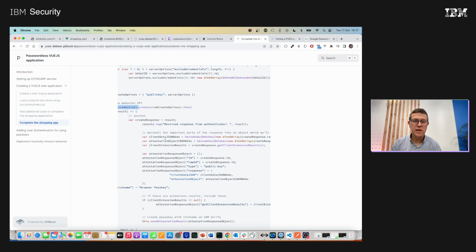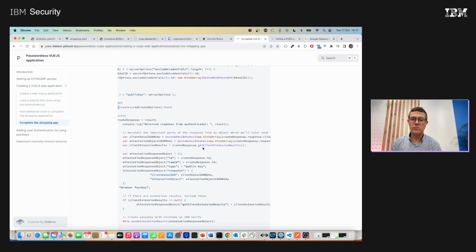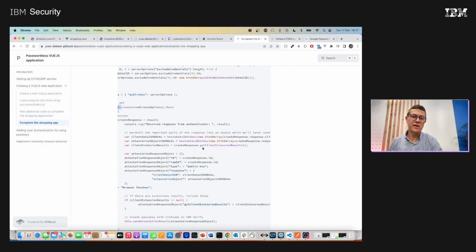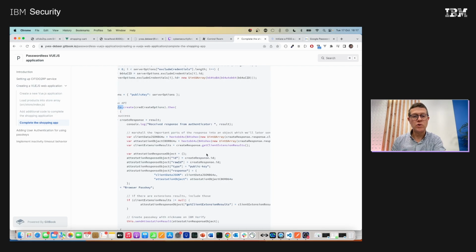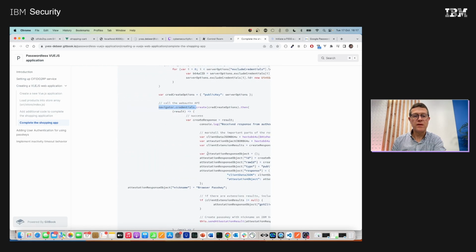So here you can see the client data JSON, and some byte arrays or responses being prepared in order to make the right attestations towards Verify. But I think that would really simplify the process if you want to implement such an application as I've done over here.